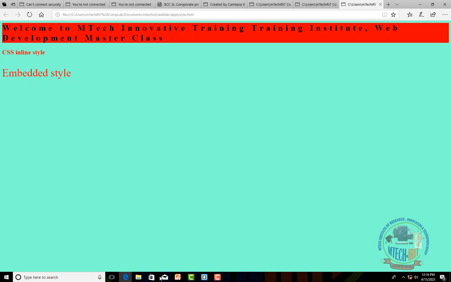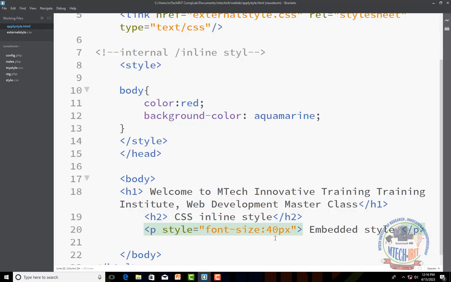Wow, you see it's increased. Now we see an example of an inline embedded, this one is an embedded selector.